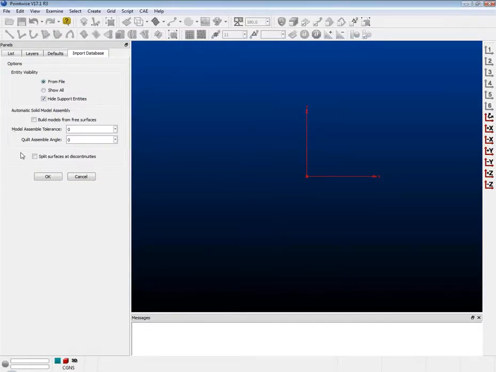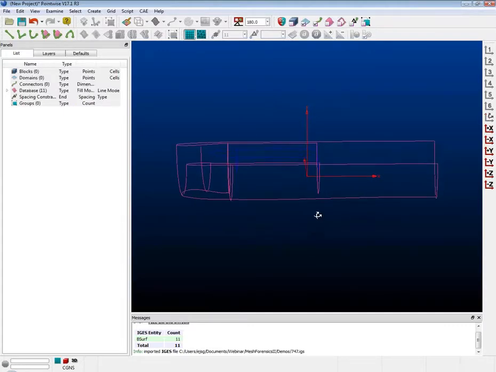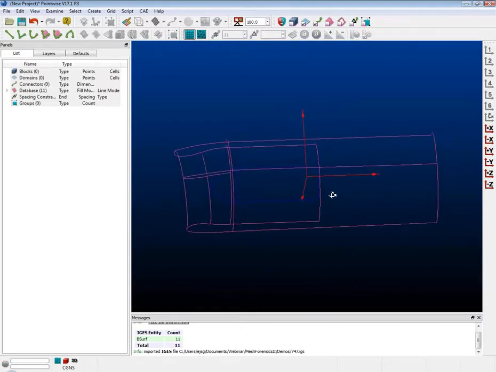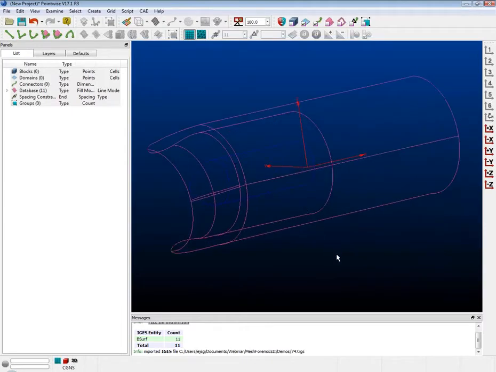We have some options here that we can set for visibility controls and also for solid modeling. I'm not going to mess with any of these from the defaults. I'm just going to click on OK and read in the geometry. So the example that I'm going to get to here for this particular case is to demonstrate a few things. One has to do with connector dimensions, and specifically actually with connector distribution. And then after we look at that, we're going to move on to a surface grid that spans multiple database surfaces and the tools that we have to make it conform or take the shape of the database.